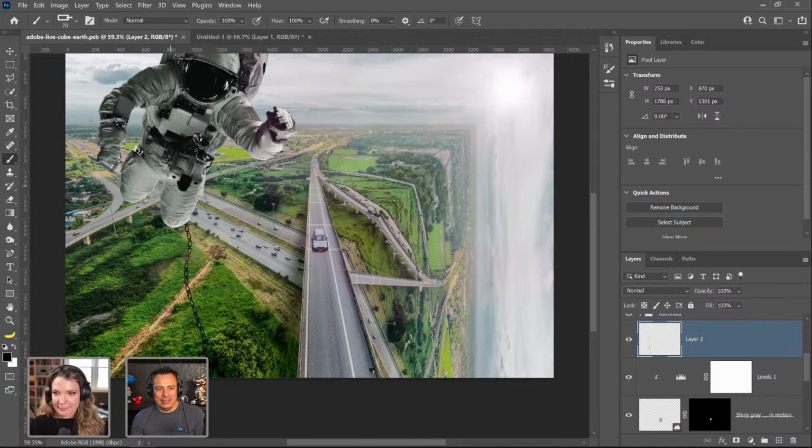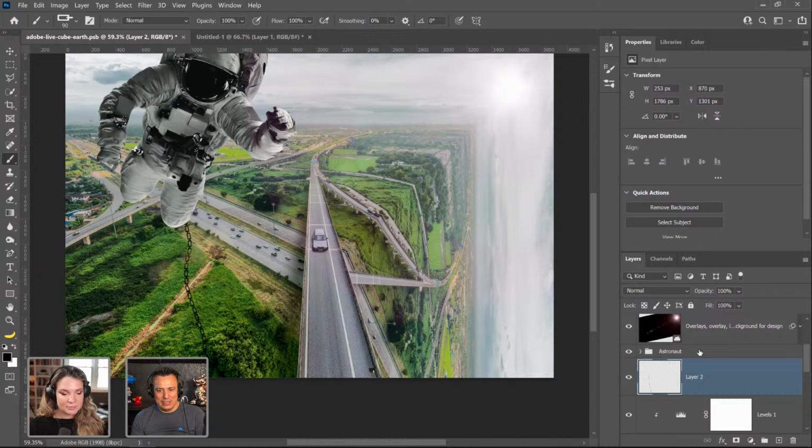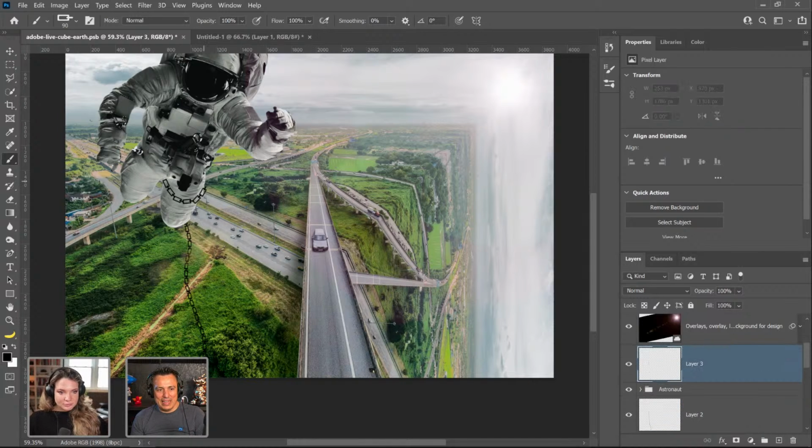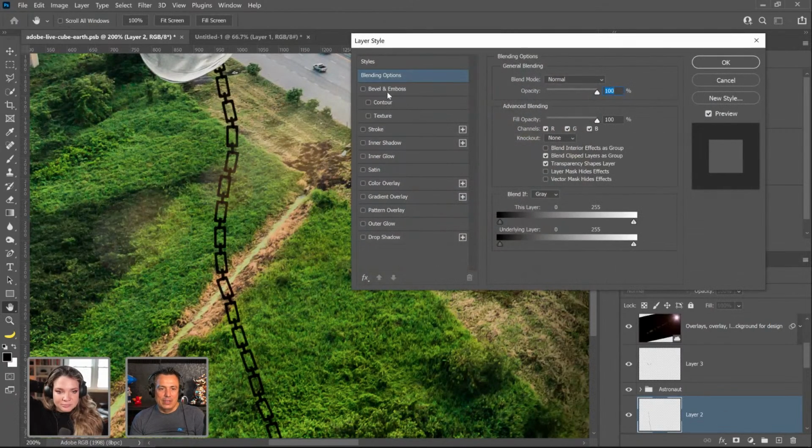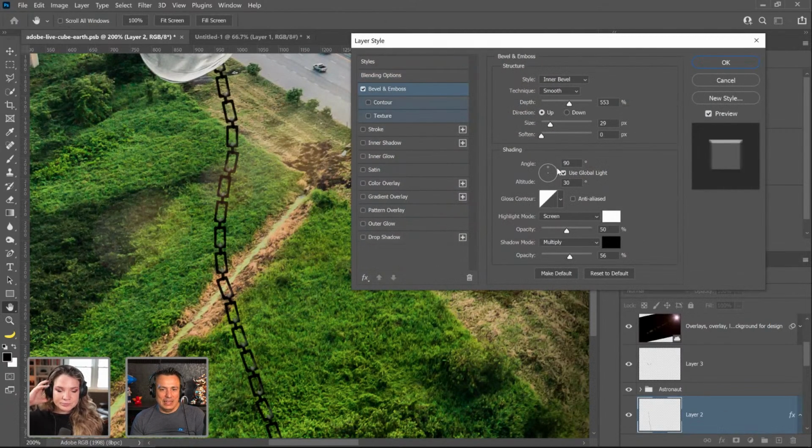And then maybe we can make it a little bit larger. I don't know, maybe larger like so, and then place it above him. And now he's tied or something by his leg. I don't know. But yeah, maybe his leg is tied down to that chain. And we'll do what I did just a moment ago. I can double click to the side of the layer, go into bevel and emboss. The light source is coming from the right. That's where we placed that light source earlier.